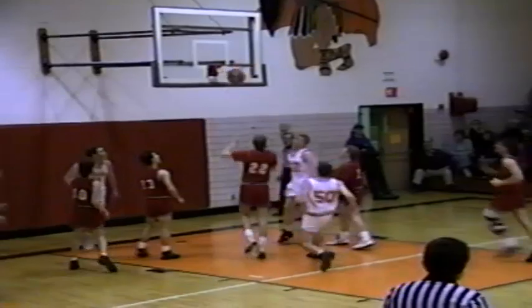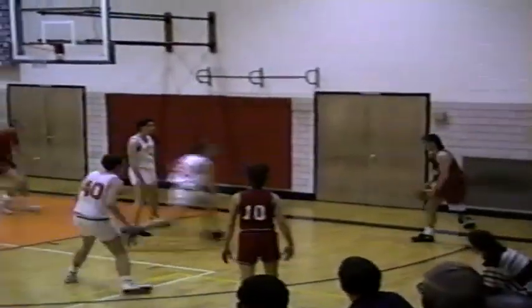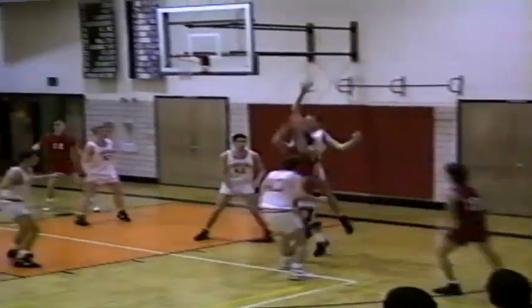Here's a shot from outside. Short. Rebound in there to Bill Miller. Dropping it here for Dermott Garrett. Dermott Garrett coming down here with a head of steam. Dermott tries to dump it off and does so for Steve Troutman. Steve gets 2 more. Nice pass, Durham. You could read Steve's lips at times. A nice pass, Durham. And it was.